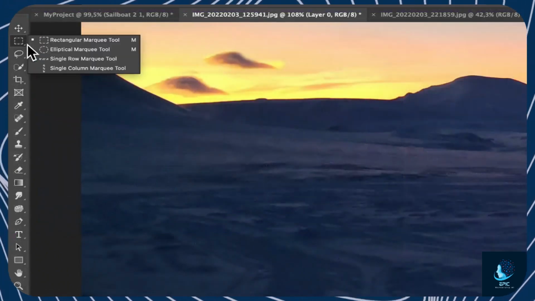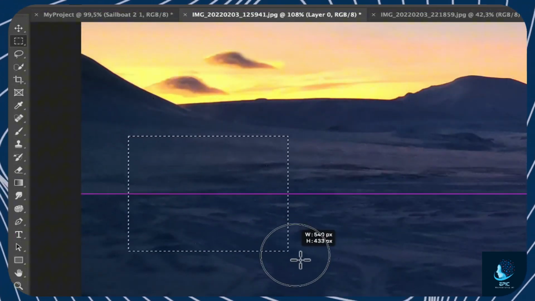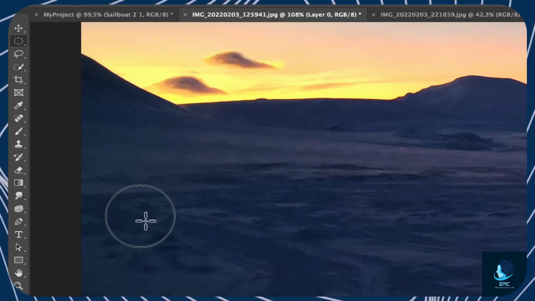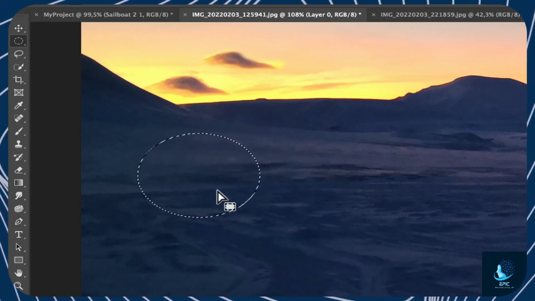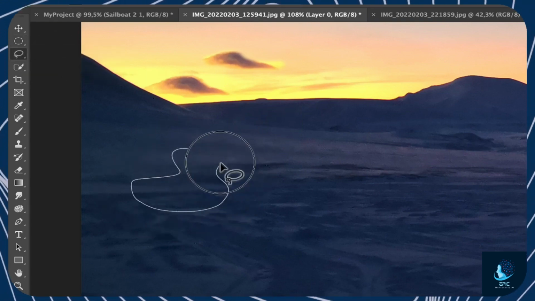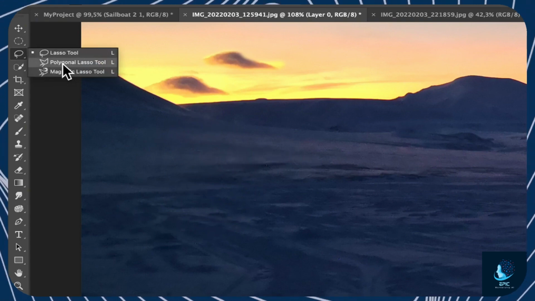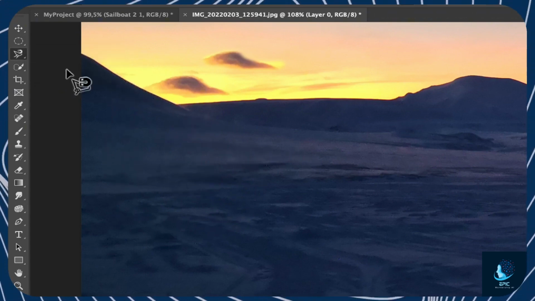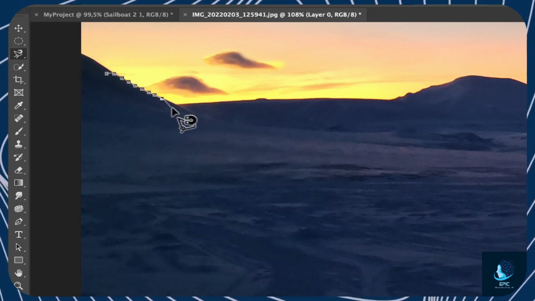There are several selection tools available. Use the marquee tool to select wide regions following a rectangular or elliptical shape by clicking and dragging on the preview. Choose the lasso tools to select regions freehand, polygonal, or with some help with magnetic.